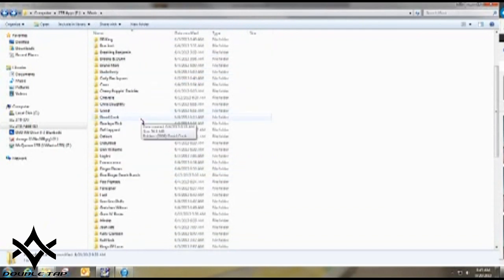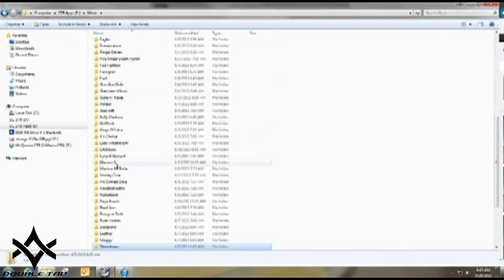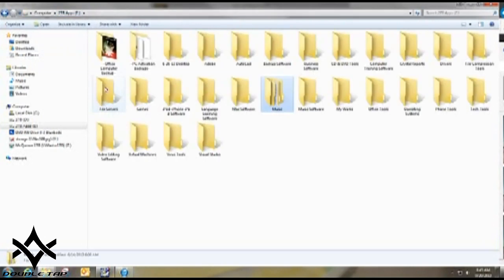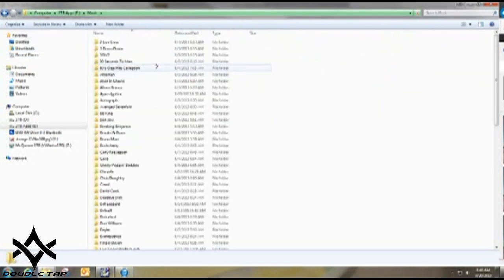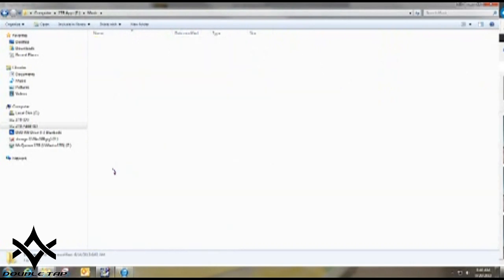I have all the different artists in here, and let me find somebody I might have multiple albums for. When you go in, you'll see I have the year the album came out and the album name. On the songs themselves, I like the track number, space, a little dash, another space, and then the title. That's how I like my MP3s to be cataloged. I do that for all of them, and I put the year in front of them, so I know when the albums came out, and so on and so forth.